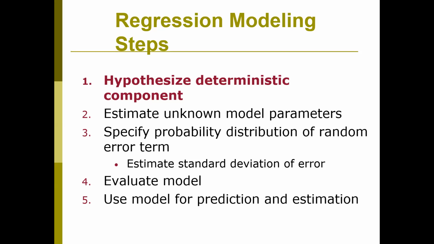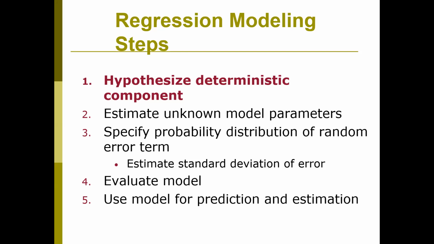Now, let me tell you this. When you have a model, how do you arrive at a model in the first place? I think I told you the other time that a model is a result of our thoughts. When you have a thought about how a situation works, how things work, we are actually producing a model. And the model that we are going to be thinking about is going to be mathematical in nature, in such a way that we need to be able to hypothesize the deterministic component of the model.